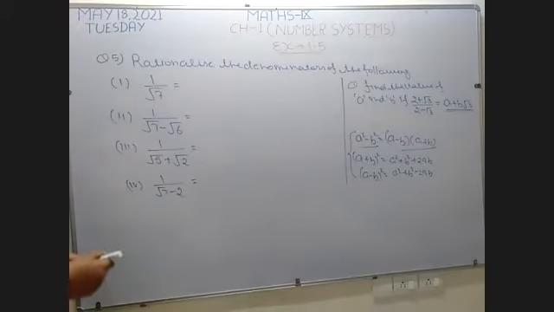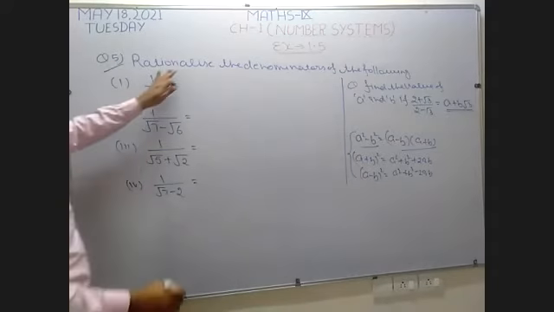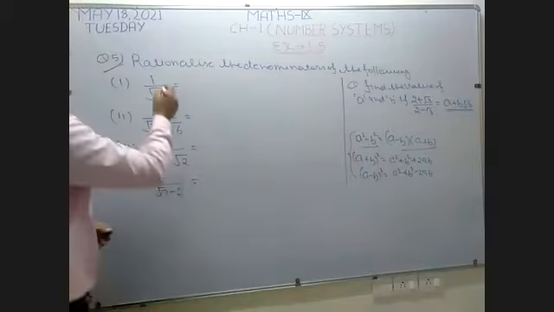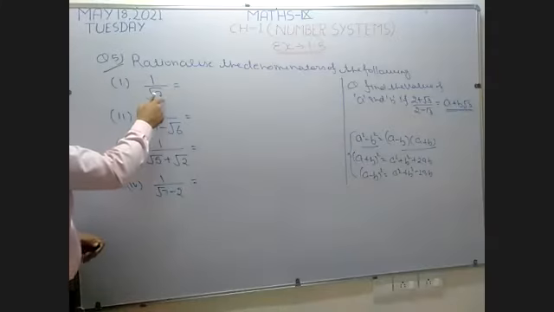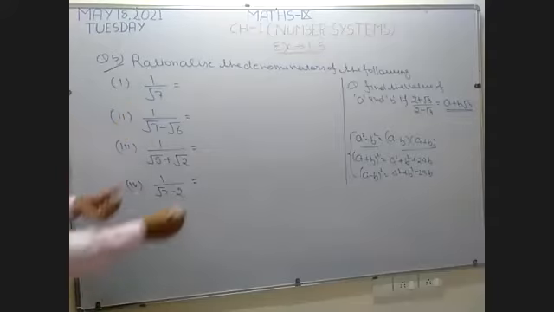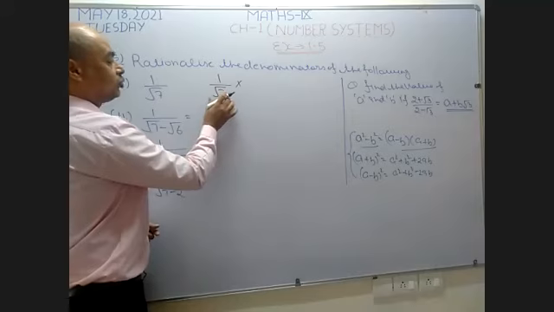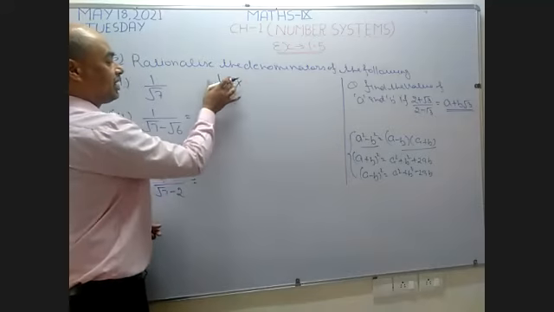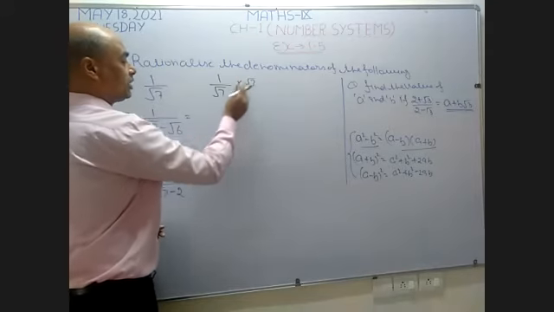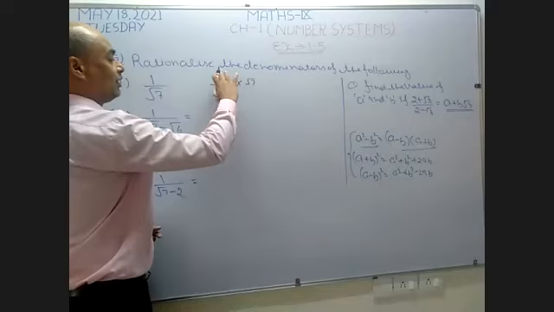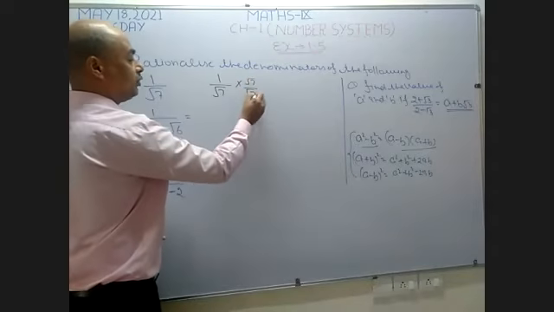Now see what is given in the first question. Question number 5. Rationalize the denominator. 1 is the numerator and root 7 is its denominator. I want to rationalize this. If there is only a single number, then you have to write the given number again and multiply and divide by the same number. It means root 7 is there. I want to multiply the given number by root 7 and divide also by root 7.